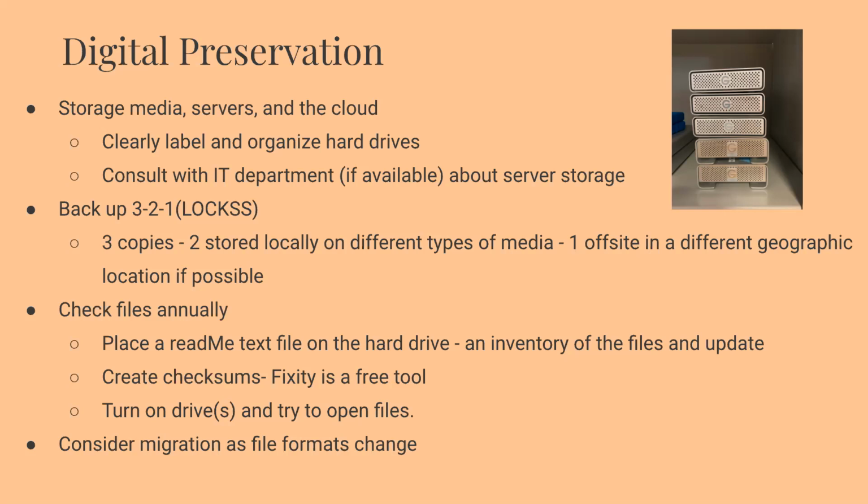So again, we need to be constantly aware of the need to change the file formats, migrate them to newer formats, as well as the storage medium, from hard drives to newer hard drives to whatever comes next. And we need to do this if we want these digital files to still be able to be viewed in 100 years. And this is something I think is important to convey to patrons at Memory Labs: just because now you have a hard drive with the digital files of these movies doesn't mean that in 10 years this is still good. You have to be aware of needing to keep up and migrate these files.